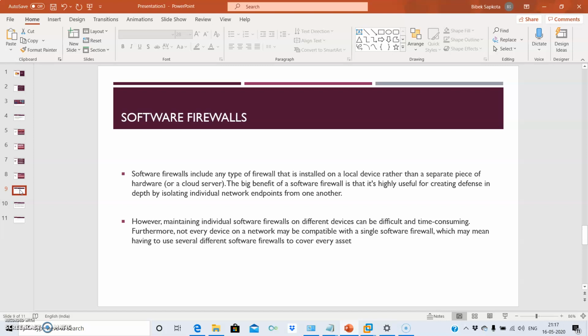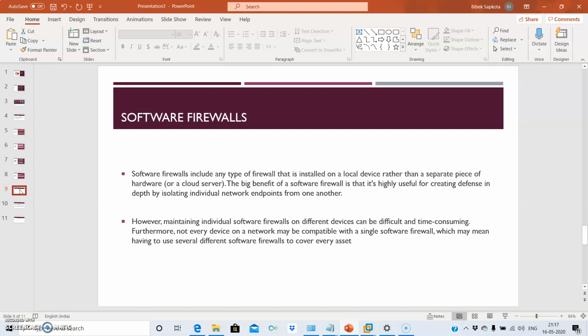So if you Google it and find free software firewalls, you'll get a list of firewalls, okay, and you can download any one of them and use it. So these are software firewalls, and even your Windows operating system has a software based firewall. You can configure that firewall according to your policies. I mean, you can define your rules.